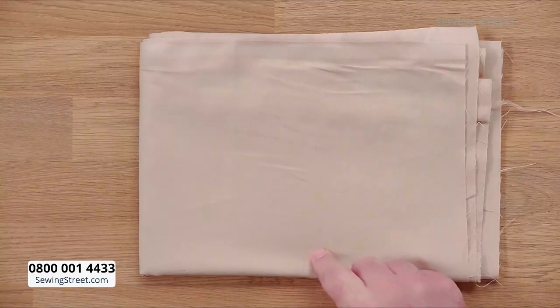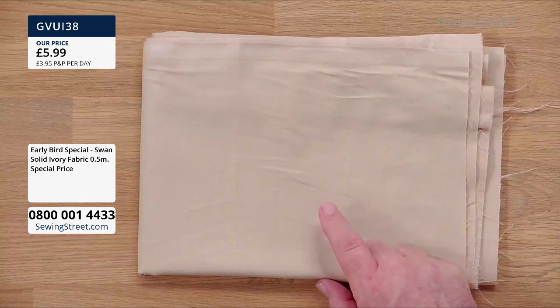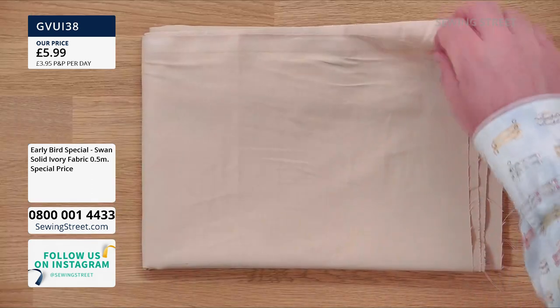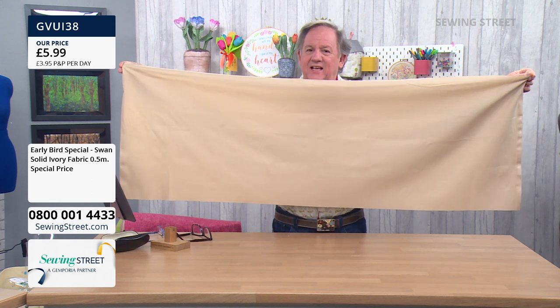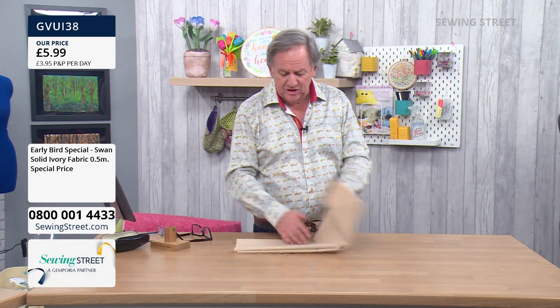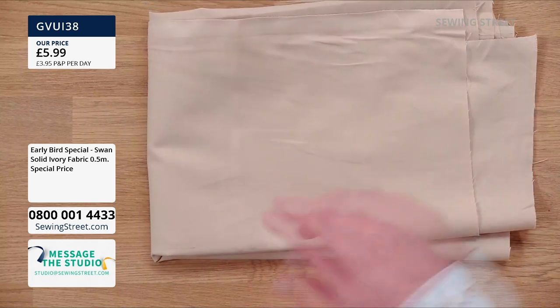Let's do the early bird now - it doesn't look much on the table but here we go. Little Paul's in, says hello everyone. Now this fabric - you buy it by the half meter. It's called ivory, though it's not really ivory - it's more of a cafe latte color. Look - it's £5.99, it's wide, 60 inches wide, for half a meter. It's lovely. Now I understand what Hannah was talking about earlier - when she makes Tilda dolls she uses this for the bodies.